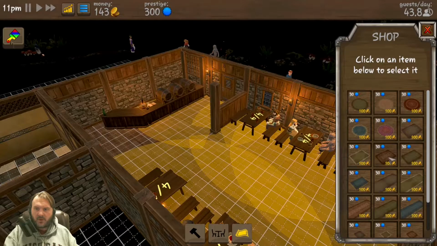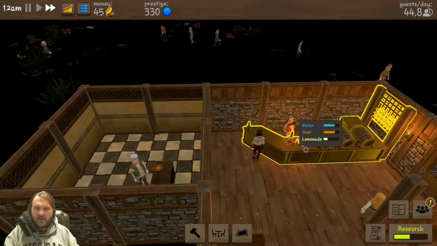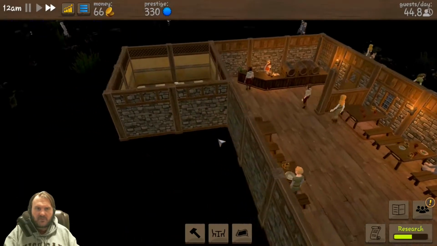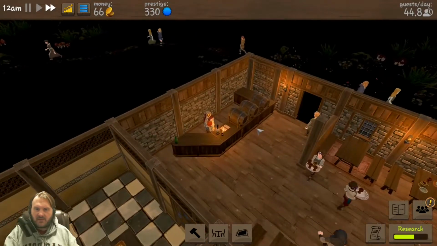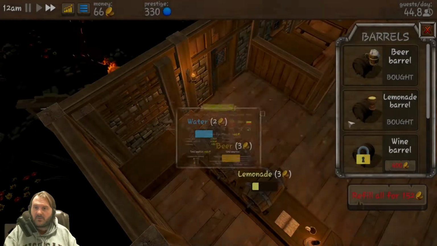Let's pick up a rug and let's throw it underneath the table. That brings us to 44.8. I know eventually we'll be able to do some things like adjusting prices and things like that, and then we can kind of keep our people per day at bay. We did make a little bit more money than we spend, and I do mean a little bit, but a lot of that has to do with the 370 that we spent on the purchases.